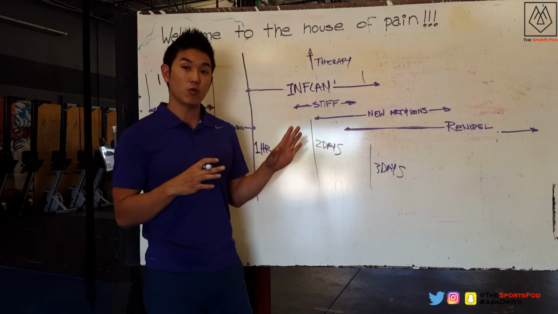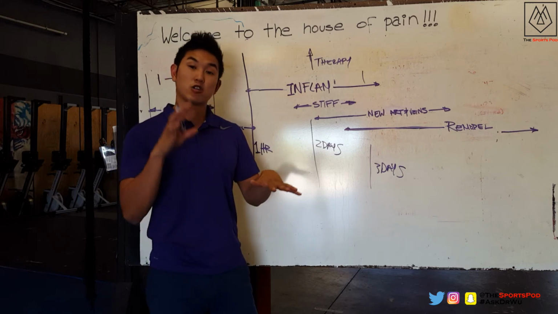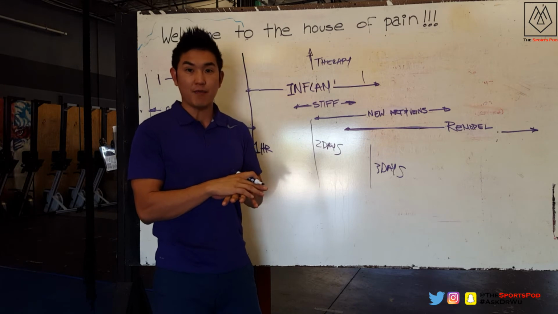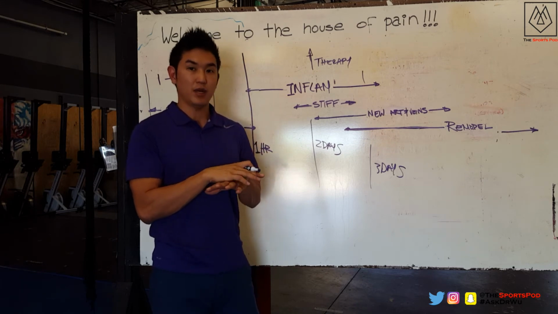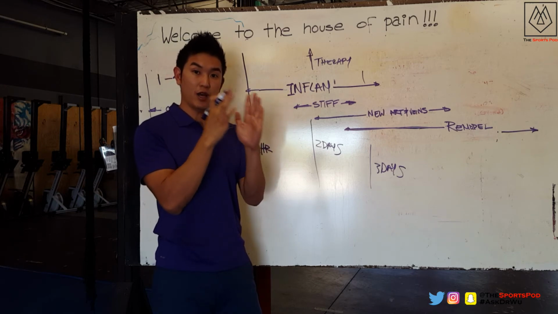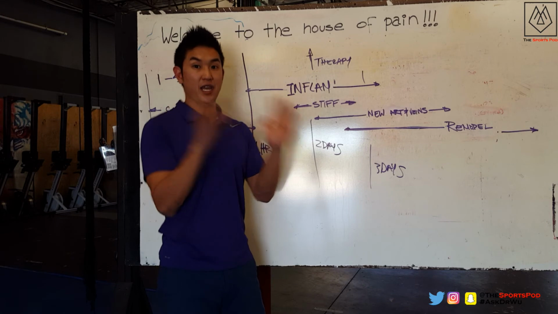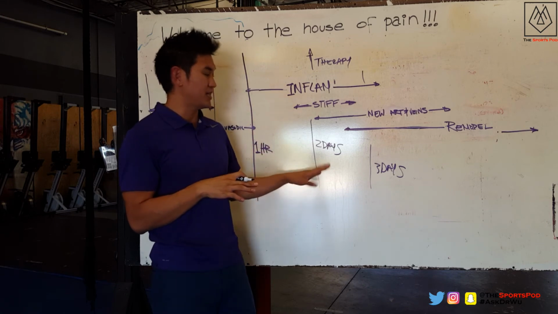But the tissue remodeling process is basically patchwork. Think about it. They're just trying to fill in the gap and just trying to fill in those holes and making sure that the tissue is strong. But it's not actually making the tissue go into nice parallel fashion, right? It's just laying down stuff. And this is where you start to get disorganized tissue at day 2.